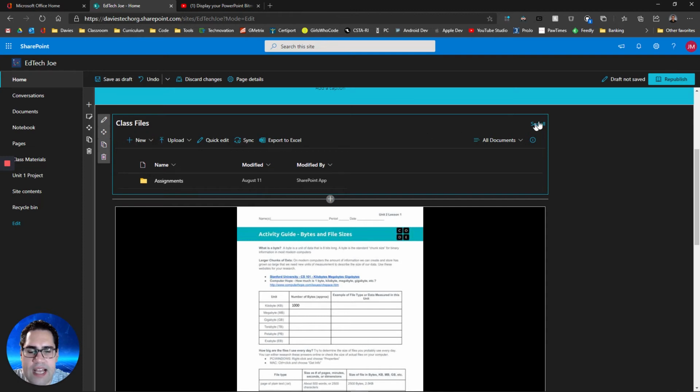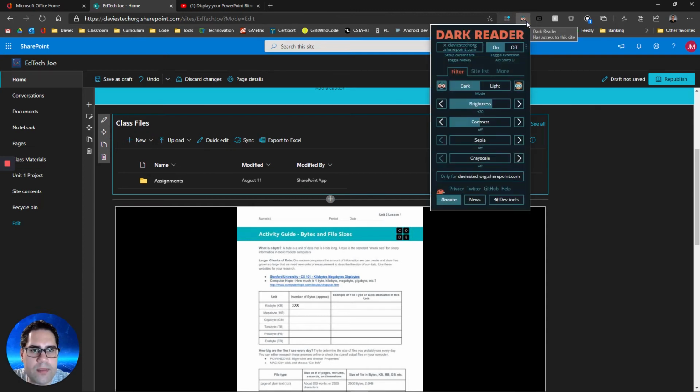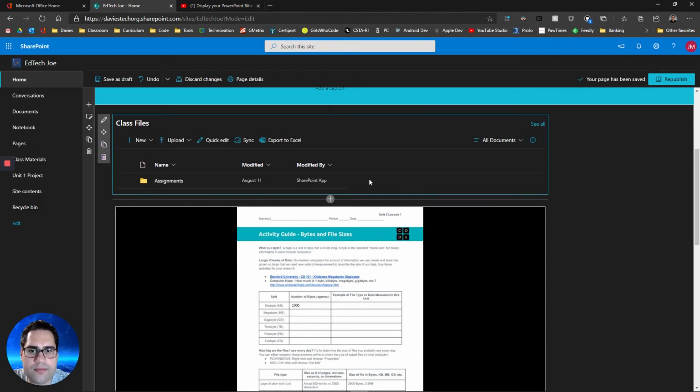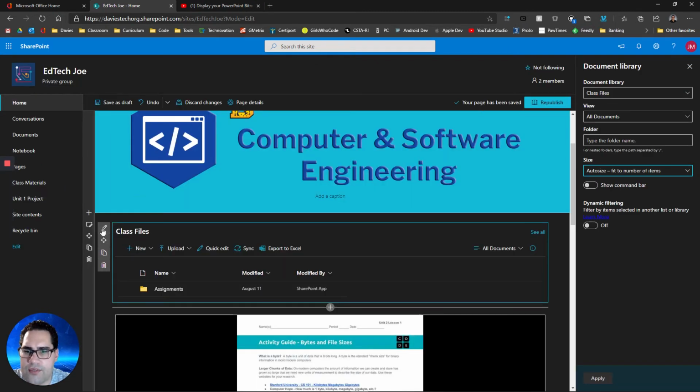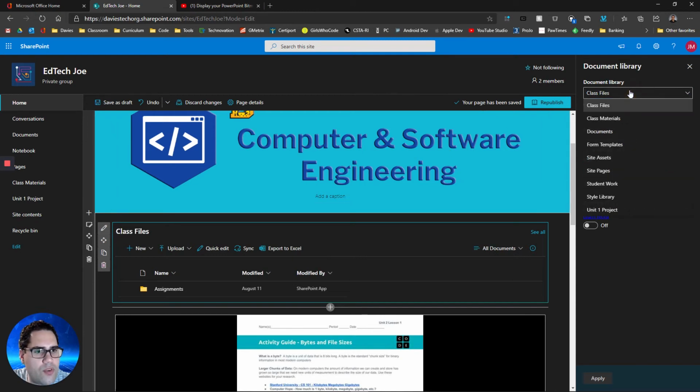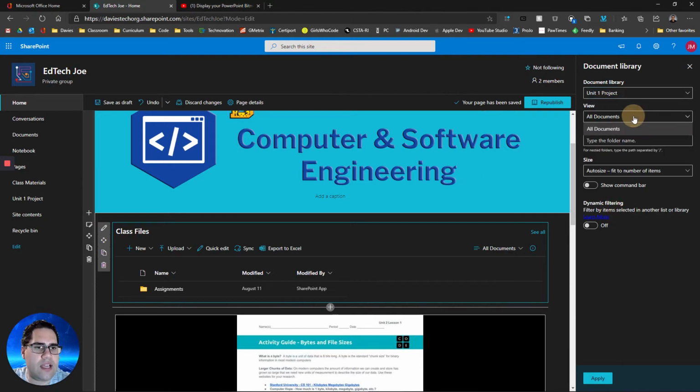that's the class files one. Let me just see if that should be off. Let me just disable this extension for now. Hold on. So then if you click and you edit, we can go over and you can select the document library you want. So let's say I want the Unit 1 project one I created, and you can view all documents, etc. So then you can show a document library.